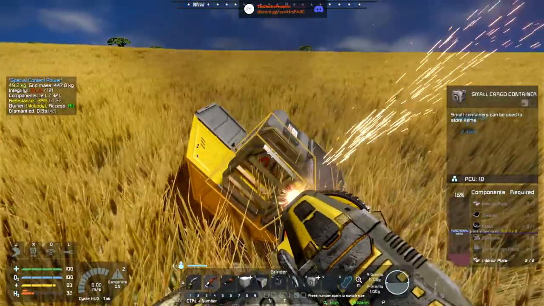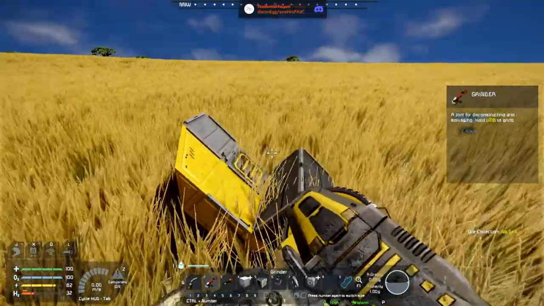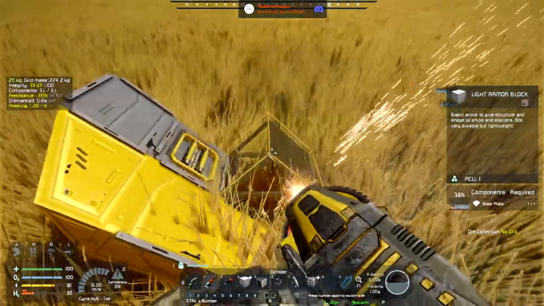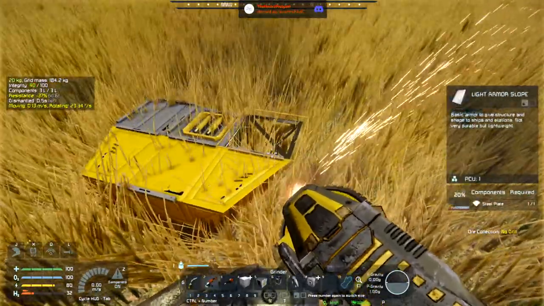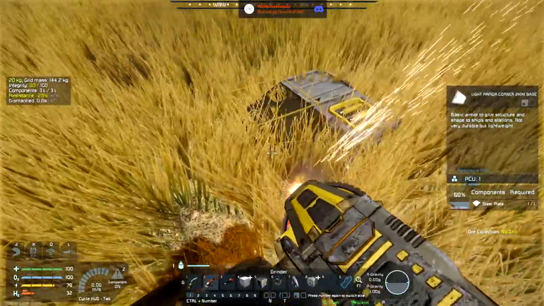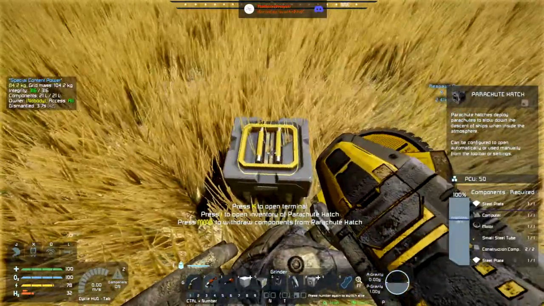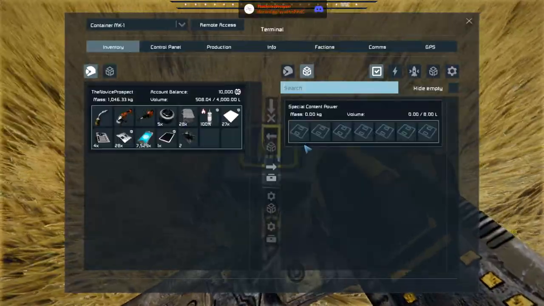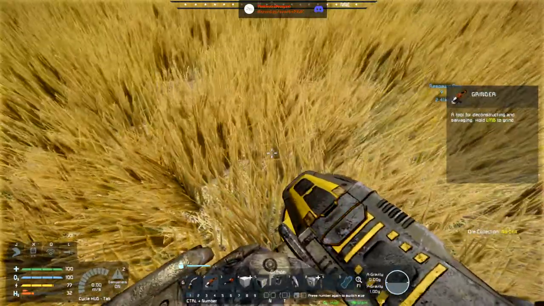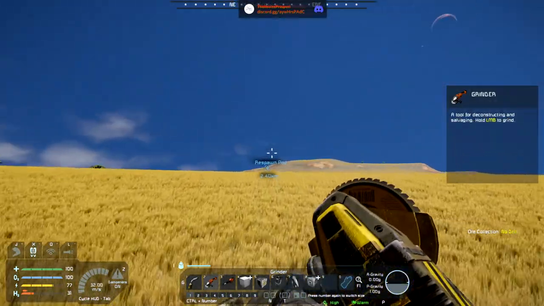So grind this down. Small battery we're taking with us for sure. Right. As I say, I'm just really after this because it saves me having to make all the steel plate myself. Nothing else in there, so we're gonna take that with us. Boom. Okay, and we have left nothing here. Let's go.